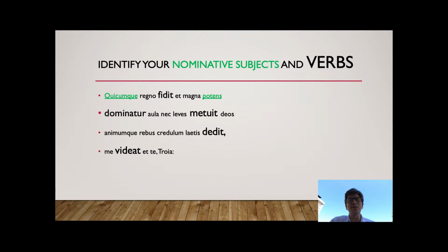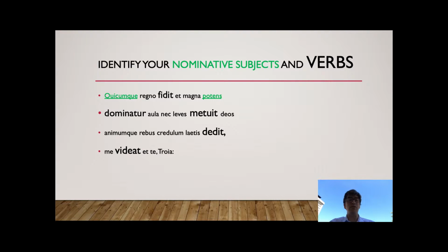And the first thing that you want to do in any Latin translation is find your verb. Remember, your verb gives you such crucial information. Your verb tells you who is doing each of the actions of the sentence. So remember, verbs have person and number, which tells you whether the subject is an I, a you, a he, she, it, a we, a you all, a they. Verbs also show tense. Verbs also show mood. Verbs also show voice. So you get a tremendous amount of information if you can find those verbs. And the most crucial is it helps you narrow down your subject.